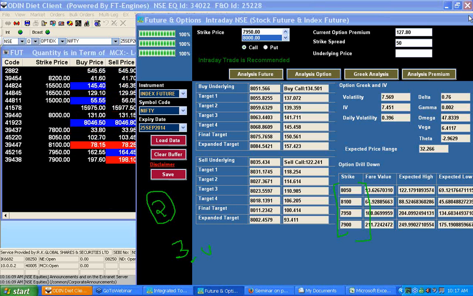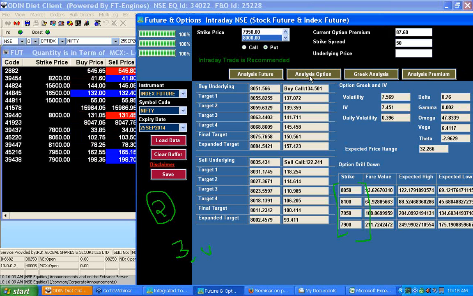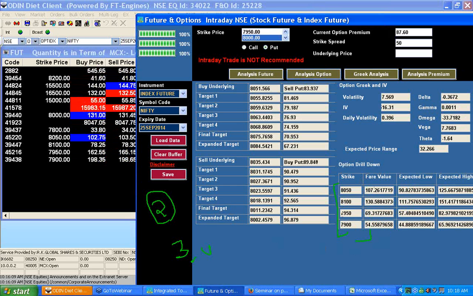Start with a low volume, get some confidence in this arbitrage trade, make some money out of that, then think of initiating with a high volume trade. So this is how you can protect your capital. In case of a trend reversal also, you may get some opportunity in the put option. Simultaneously you can have arbitrage trades in the calls and puts also. Suppose you are just going for a put option, there too some arbitrage opportunity will be there. Why only call options? If I analyze the 8,000 put option, there too I will get some arbitrage opportunity.